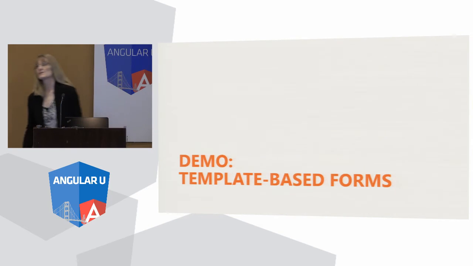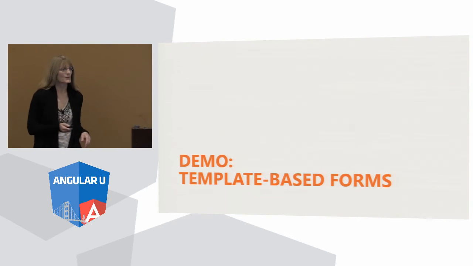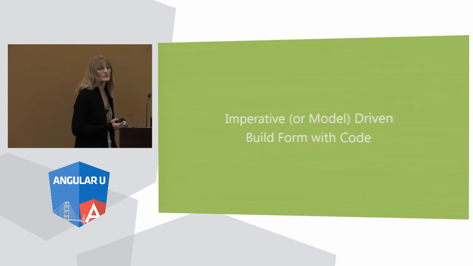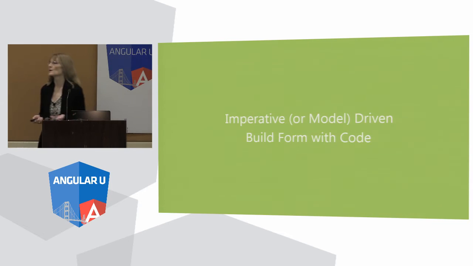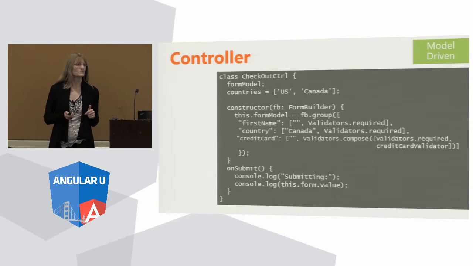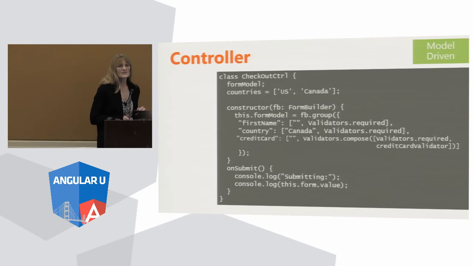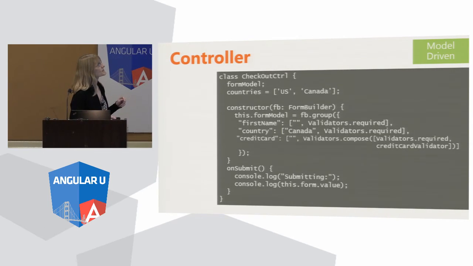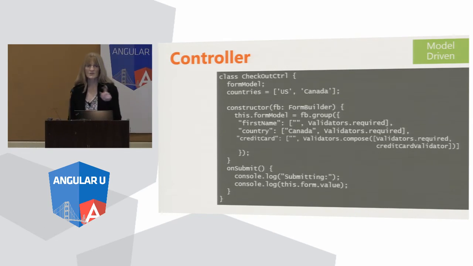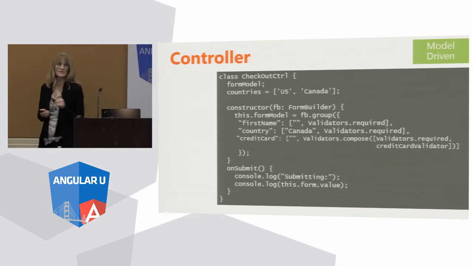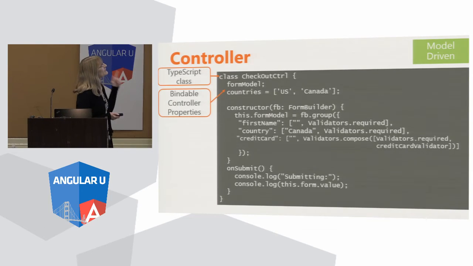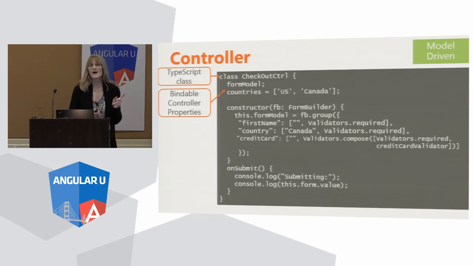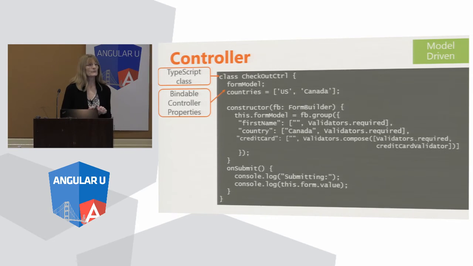So that's what template-based forms look like. What about this other one? What about the imperative, or now frequently called model-driven? How are we going to build our form with some code? What I did is I took that same controller class and I changed it to use the new model-driven syntax. So you'll see that we still have our TypeScript class here, but instead of having our model there, we're defining a variable that we're calling our form model.